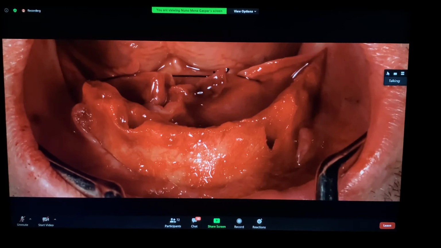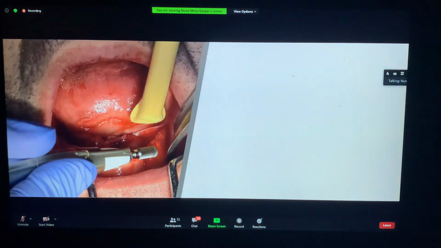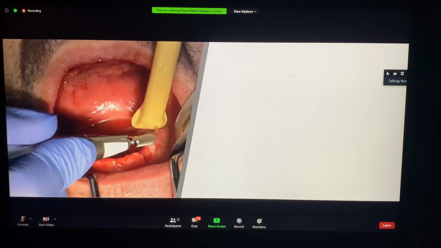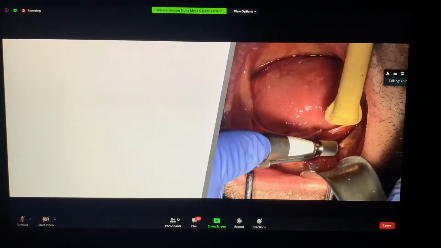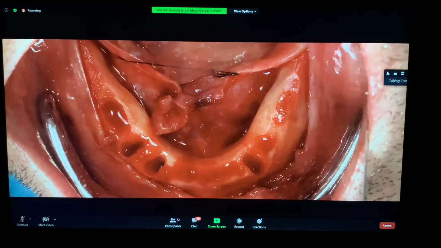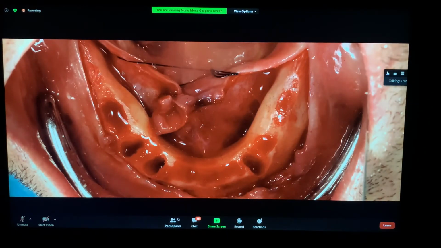After exposure of the crest, we had this kind of thin and not correct, not even crest. So, bone reduction. Và cái phần xương ở đây thì nó đã không có được tốt, nó đã không có được phẳng, thì chính vì vậy mình cần phải mài cắt để tạo được cái mặt phẳng.